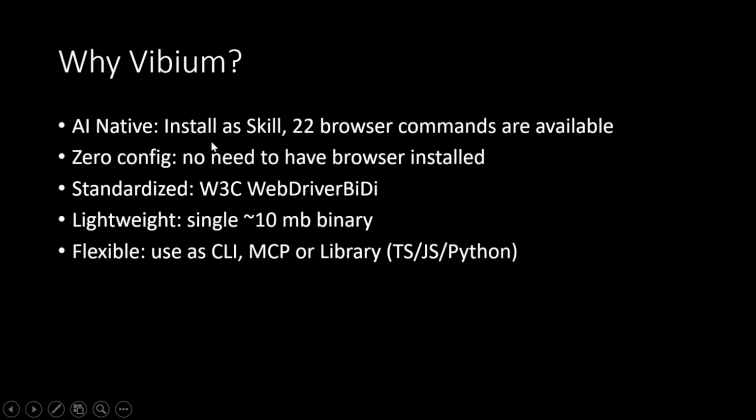Now, why Vibium? Once you install Vibium, it provides 22 browser commands using which we can interact with the browser. There is not much configuration needed, meaning we don't need to install the browser, so zero configuration. This is a standardized approach because it is using the W3C WebDriver BiDi protocol, which is W3C compliant. It is also quite lightweight, the size of the library is less than 10 MB. And it is flexible, we can use it as a CLI, MCP, or library.